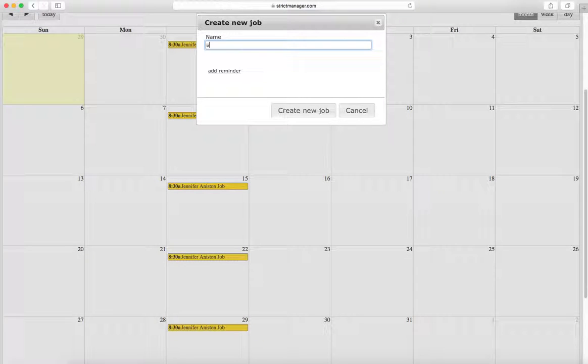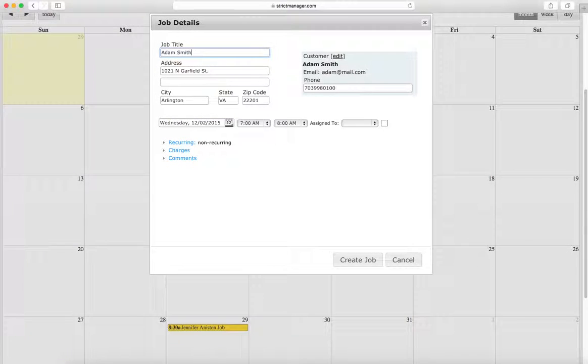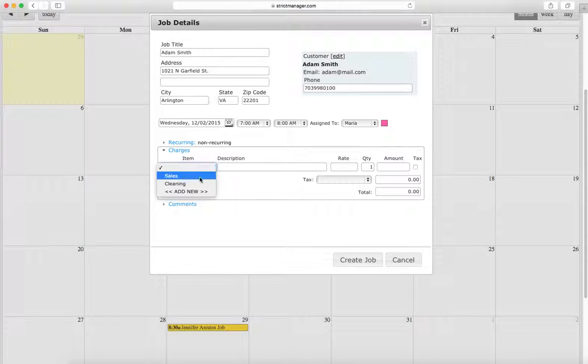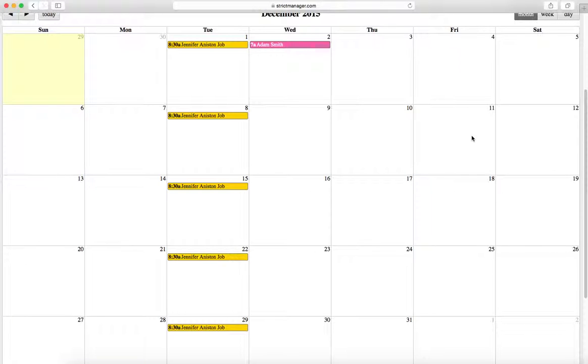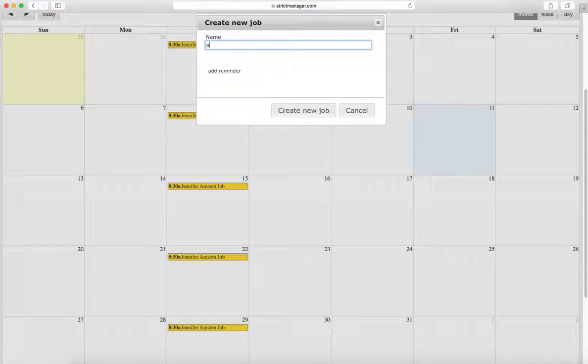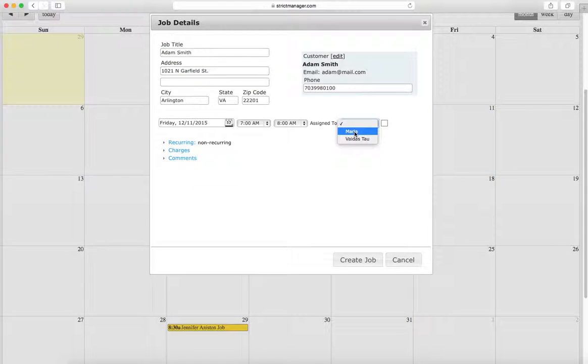So let's do this. Select Adam, let's schedule for Maria. It's a different color, so we can identify the charges. To sales, $100. Great job. Then next job, Adam asks us to schedule the 11th. So the same way, we go schedule for the 11th, Maria. We want to select her red, so that way we see it in our calendar.